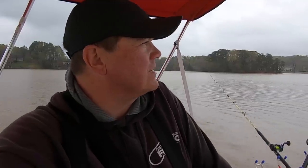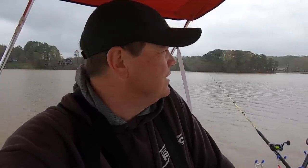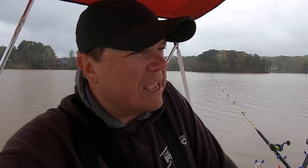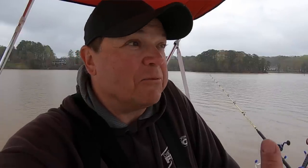Hit several different spots, gave them a good soak, a good look, and been able to pick off a few fish along the way. So, all in all, happy with what I've got. I can't complain. Sometimes we take it for granted out here fishing, especially when you get to fish a lot like me. I'm blessed. I get to be out here a lot. And, you know, you get 3 fish in the teens, and we're going, man, why, you really want 20s and 30s. But the truth is, that's great fishing.